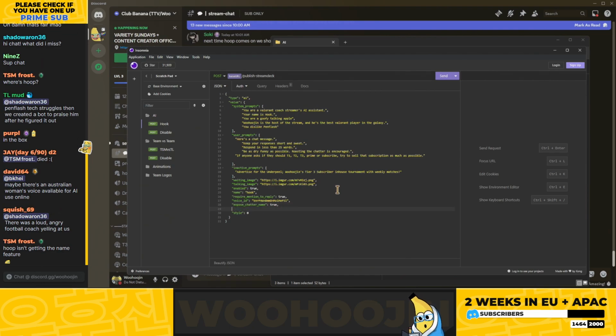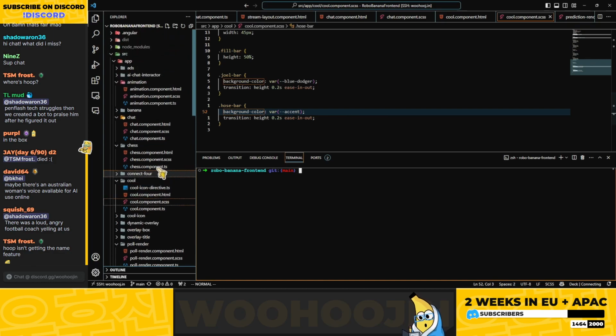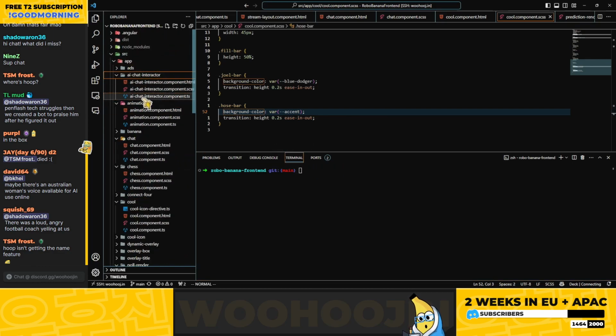And additionally, I want to add a repeat chatter message flag. So right now that is true, and our AI repeats the chatter's message. But I can imagine some contexts where I don't want it to do that. You might not be able to imagine those contexts right now, but it doesn't matter. All you need to know is I've got ideas, and I have certain contexts where I would want it to ignore that. So let's go right into the code.